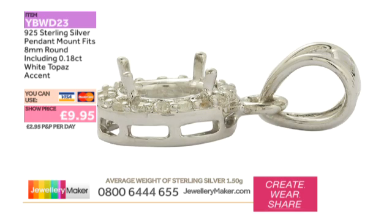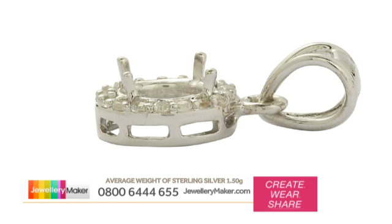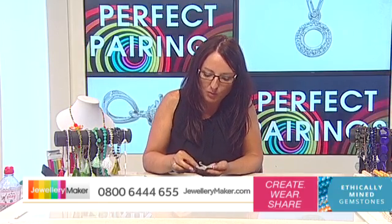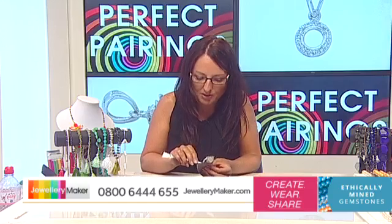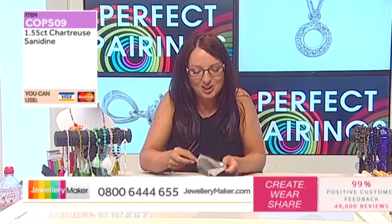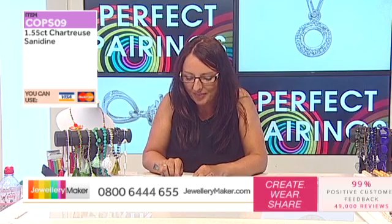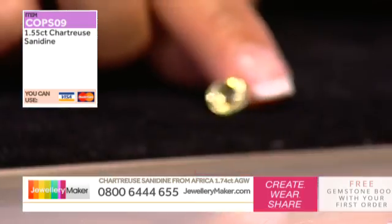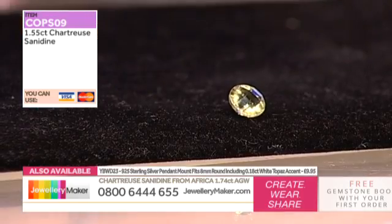So your chartreuse sanandine then. Beautiful, beautiful gemstone. We do only have a few of these, by the way. I'm just going to give this a little polish. And I do have a few more gemstones that will fit in there for you as well. These are perfect. We leave the gemstones out sometimes when we've got the ring mounts, so it's quite nice to have these today. Only trouble is, I'm no good with the tweezers. I've always been rubbish, and I think always will be. Your chartreuse sanandine, completely... do you know what? I'm just going to leave that there. I don't know if we can get that like it is, Ollie, or how good that will look. Is that okay? That's quite pretty, isn't it?